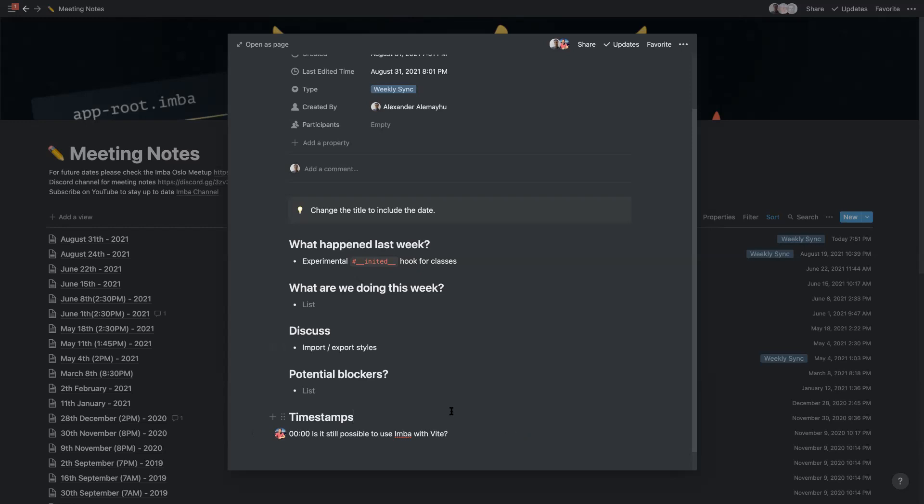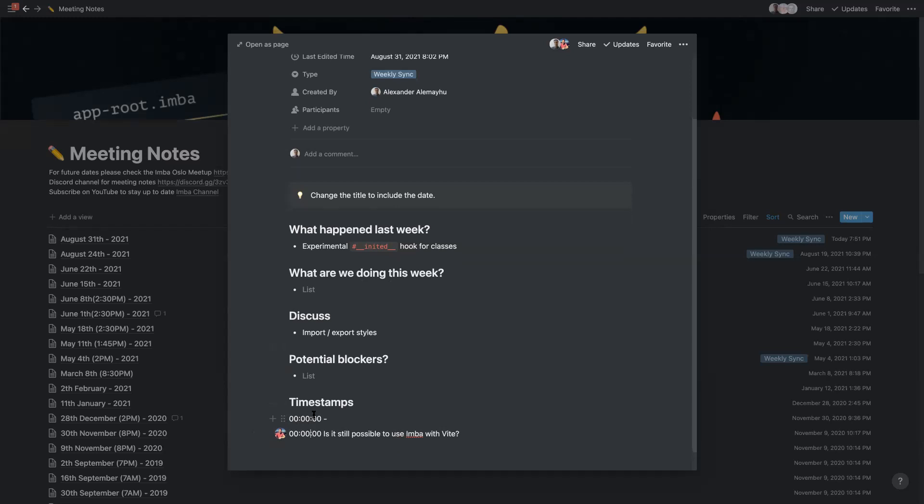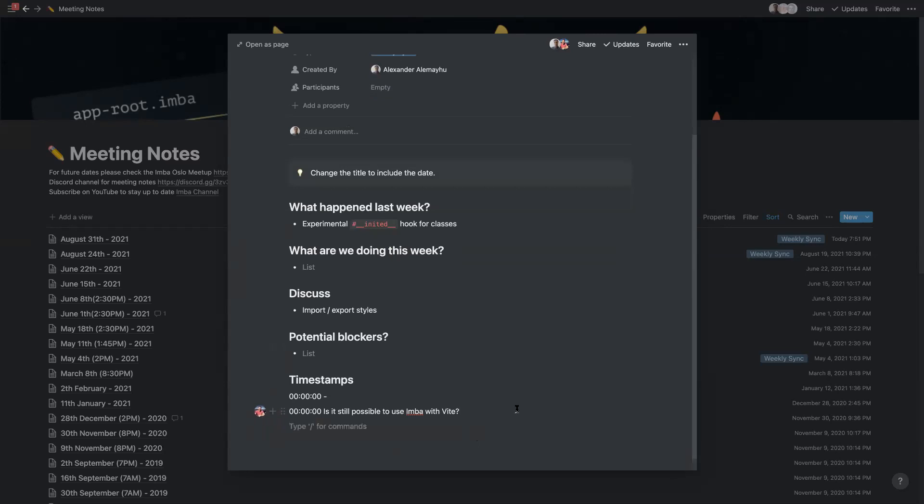The reason I'm asking is because I'm a full stack Rails developer, and for Rails you have a gem called Webpacker, which is basically the official way to do front-end development. But it has its performance problems with bigger apps. Someone recently created a new gem called ViteRuby, which basically integrates ViteJS into Ruby in a really nice and performant way.